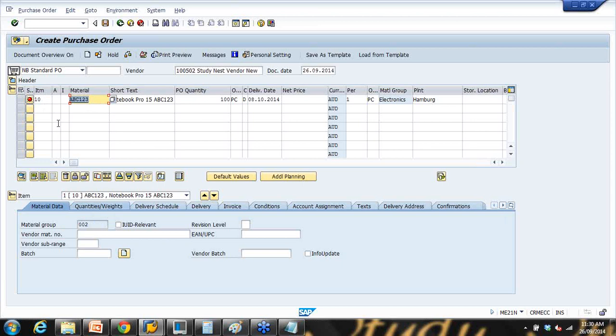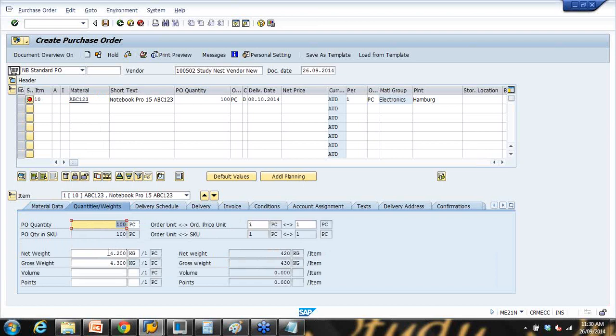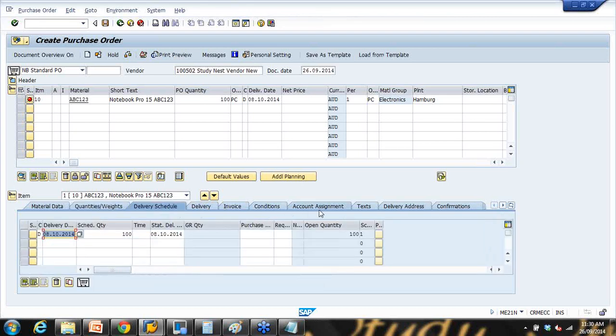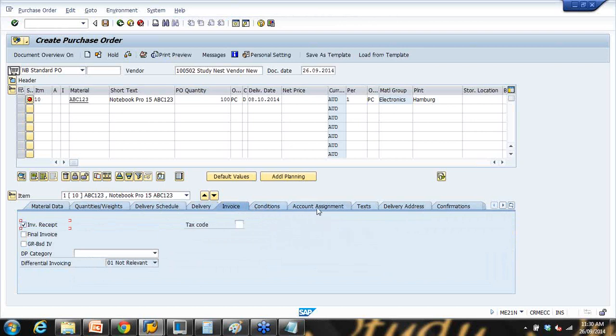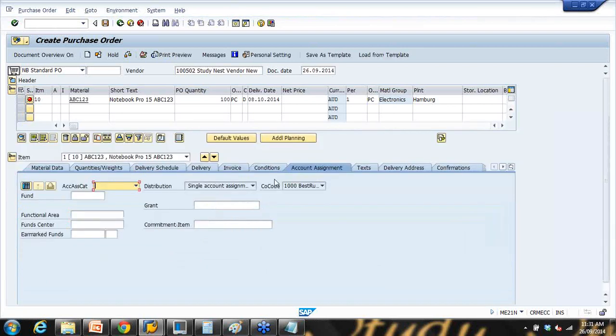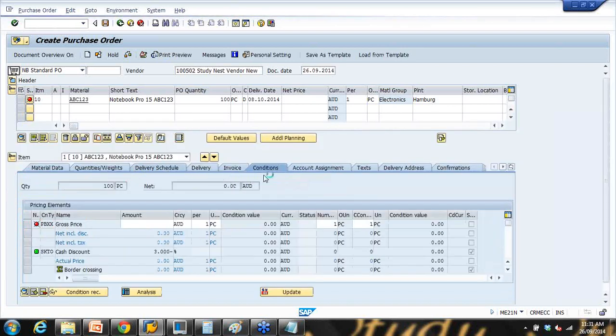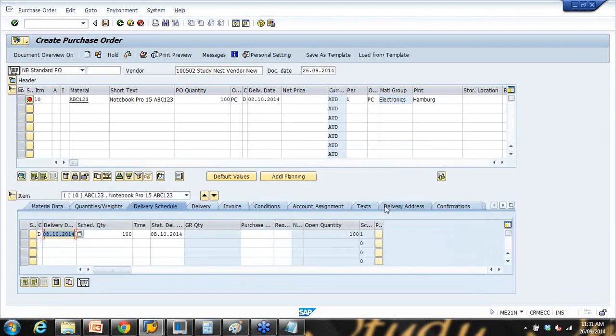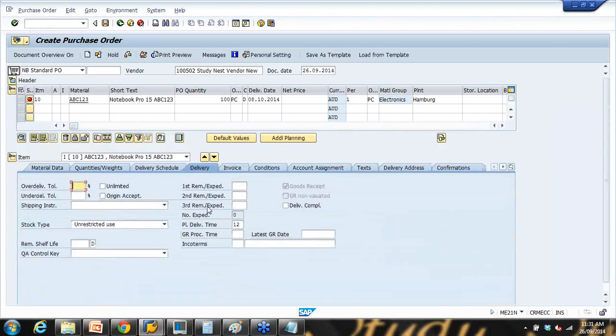So this data is stored in the master, and whenever you create a transaction, the data will be pulled. If I go to the next step, you can see that's the weight of the material. If we see the other tabs, see the planned delivery time.